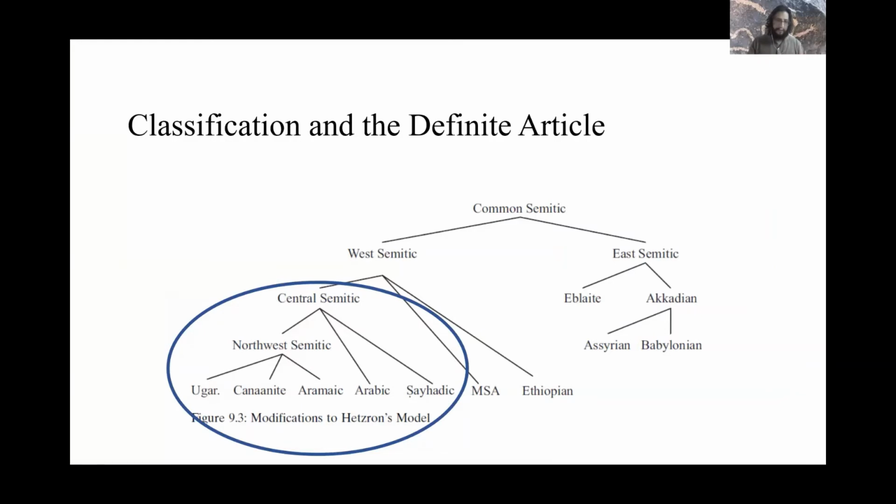So the definite article cannot be reconstructed for Proto-Semitic. This tree comes from Huehnergard and Rubin's fantastic 2011 "Trees and Waves" article in Weninger et al.'s Handbook of Semitic Languages. Proto-Semitic cannot be reconstructed as having a definite article. East Semitic, these languages do not have a definite article. The Ethio-Semitic languages do not have a reconstructible definite article. Classical Ethiopic Ge'ez doesn't have a definite article. Modern South Arabian's a bit complicated. We could talk about that in a bit.